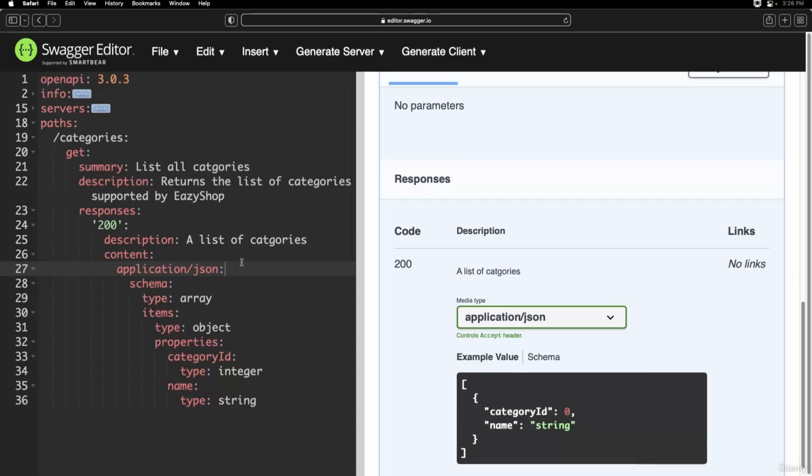Introduce a path with your own path name, same GET method, and try to define all these values. Make sure you are comfortable with the YAML tab spacing or indentation. That's the only thing you need to be very careful about, otherwise you will keep getting compilation errors. And of course, the Swagger editor is there to keep you always on your toes.